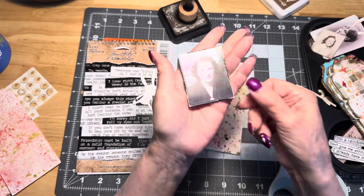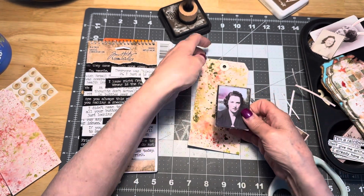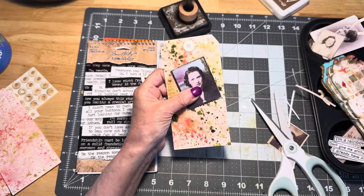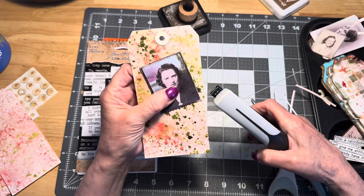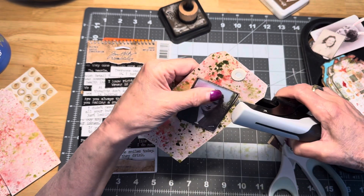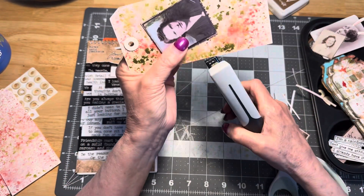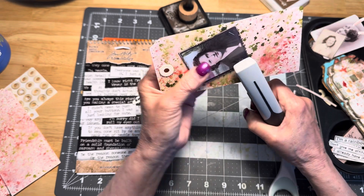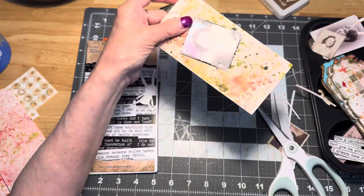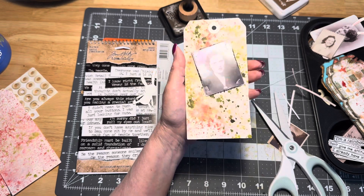So now we have our little photo ready. I inked around the edges, and then simply what he did was he didn't even glue — he took his little tiny attacher. Now if you don't have one of these you can use a regular stapler. I know I have some mini staplers I bought at the Dollar Tree years ago, and you can use that because the staples are, believe it or not, exactly the same size. So he stapled the photo on, which is what I did.